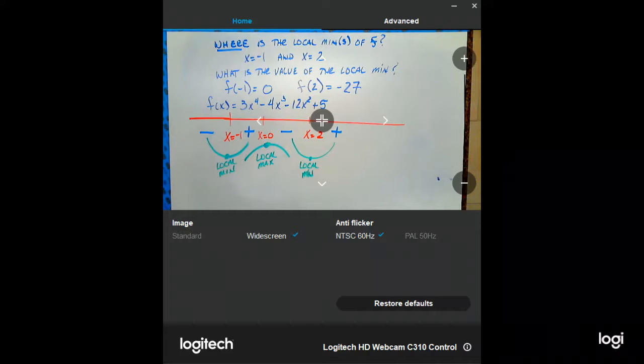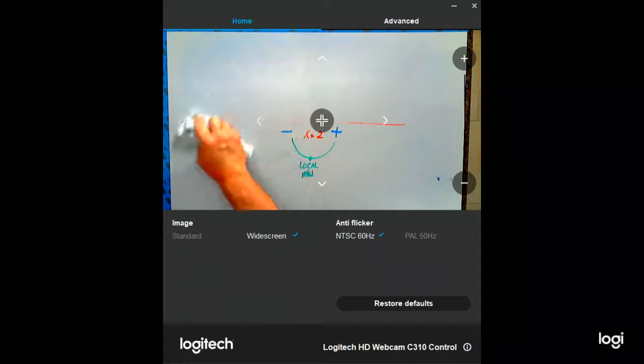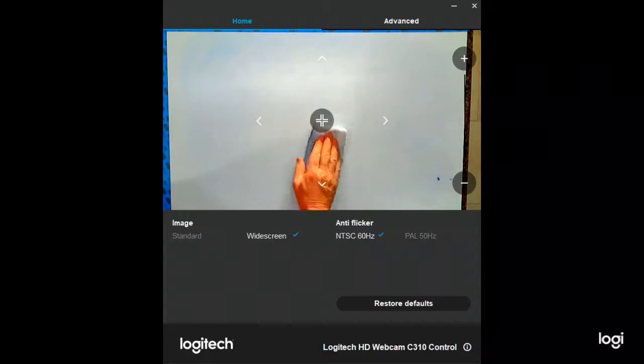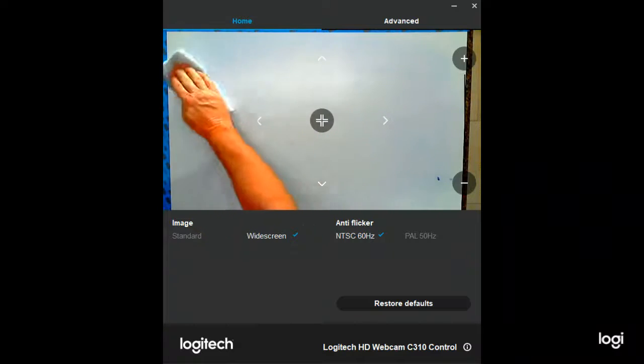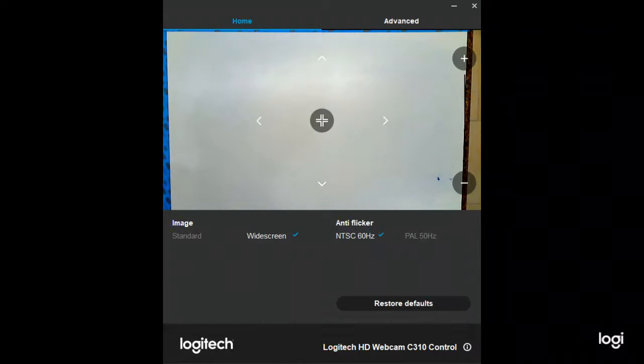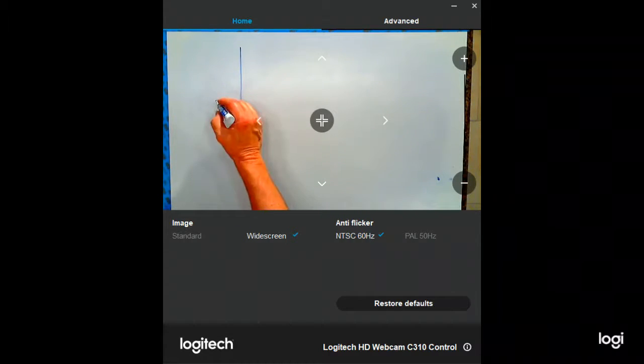So where do we go next, right? We've come up with a plan to help us find the local mins and the local maxes. That's our friend, the first derivative test. Well, what other characteristic is there about a graph that we would want to know? It seems like if we could find the mins and the maxes, then we would have all the information we could possibly want. But if you allow me to draw a couple of sketches here, right?